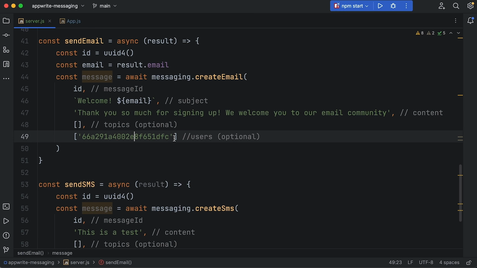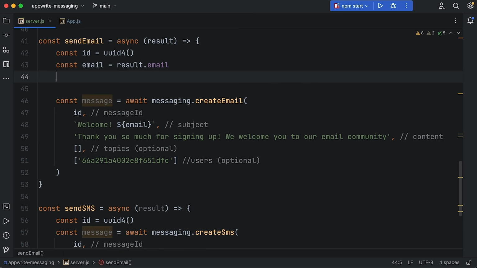The user ID, well, this is also going to come from the result, okay? But it's a different property. It's a more difficult one that we need to get. So const user ID equals the result. So whatever comes back from the response from creating the user has an ID that we need to grab like this, okay?